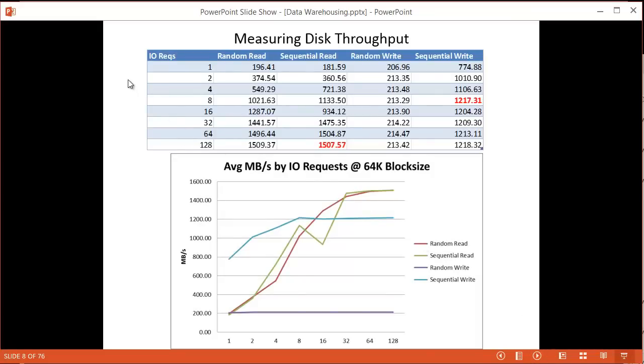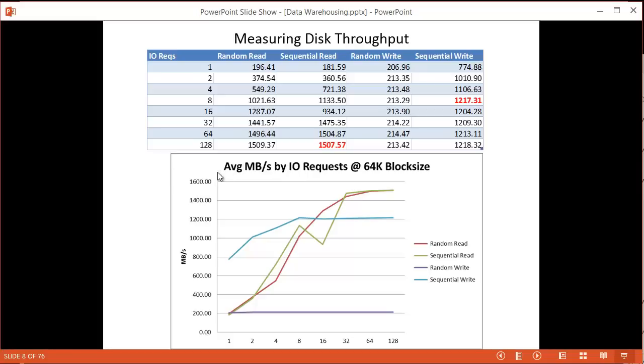Now I've used this tool many times, and once you run this tool in many different scenarios and those parameter values I described previously, you're able to chart out the performance of your data warehouse like so. So above I have a chart, I have I/O requests, which is like queue depth, random reads, which we will not pay attention to, sequential reads, random writes, and sequential writes. And I've highlighted the maximums for sequential reads and sequential writes out of this system.